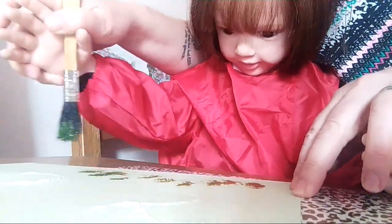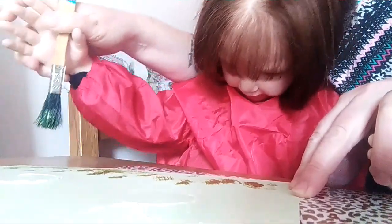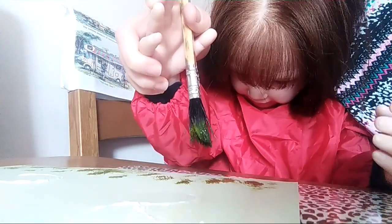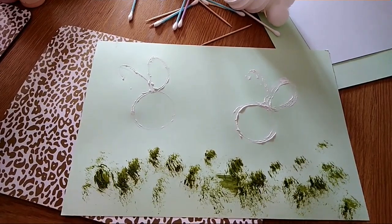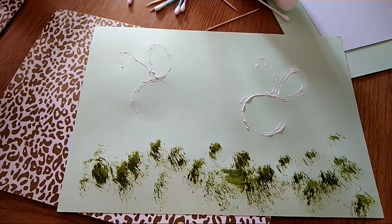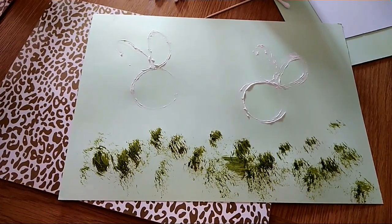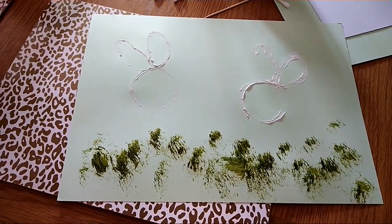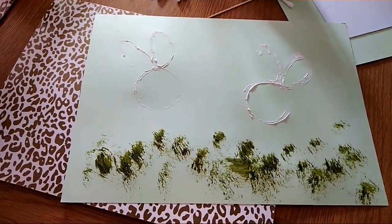You can put some grass on it. That's it. There we go. Oh, look at all the grass. The bunny rabbits are hopping up and down on the grass. Yay, yay, yay! Woohoo! Well done, Frankie. Okay, Frankie's effort, aunties. How cool is that? They're jumping up and down on the grass. Yeah, that's what bunnies like doing, don't they? So this is one of Frankie's projects today, to learn a bit about nature, and do some sort of art and craft to do with nature. So we have made bunnies jumping on the grass.